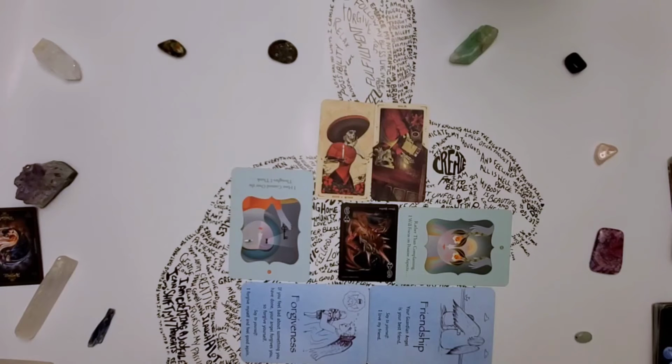So yeah, your self-care is to look at the bright side of everything, pretty much. Do some decluttering of anything that doesn't give you a good feeling, and do some forgiveness and hang out with friends. So you've got a few things, but either way, it's really good.